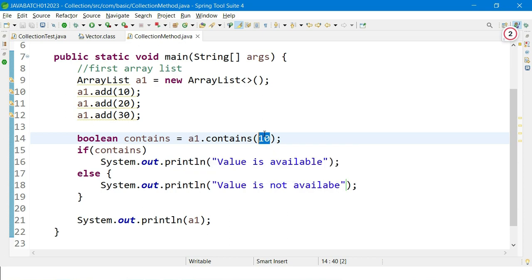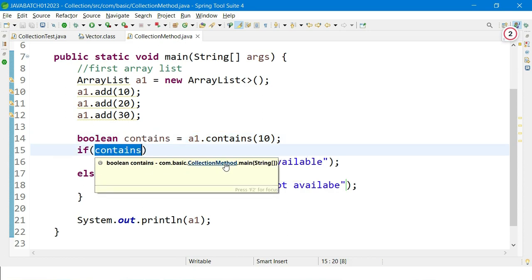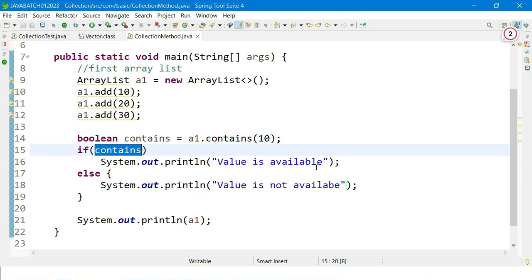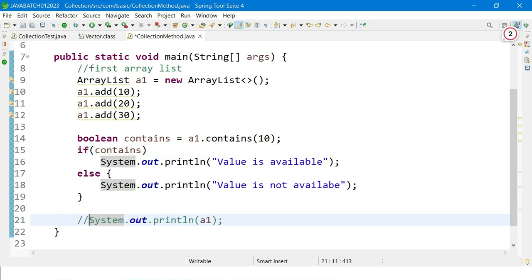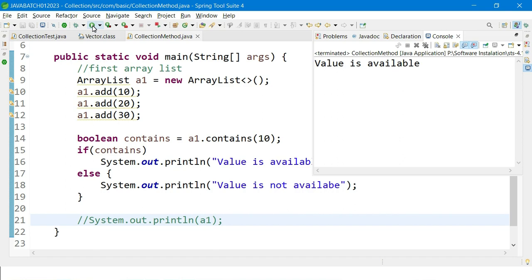Yes, 10 is available, so it will return true and store true here. Since it is true, it will print value is available. Let me print it also, and comment this line. Let's see the output. If I run this, you can see value is available.